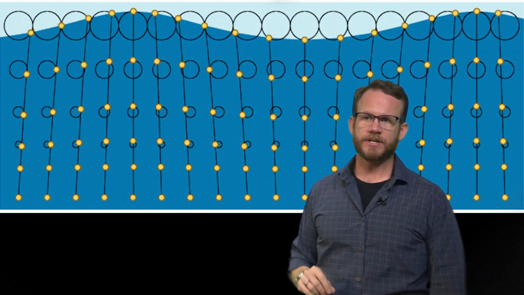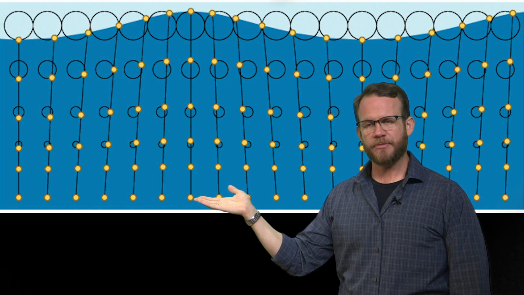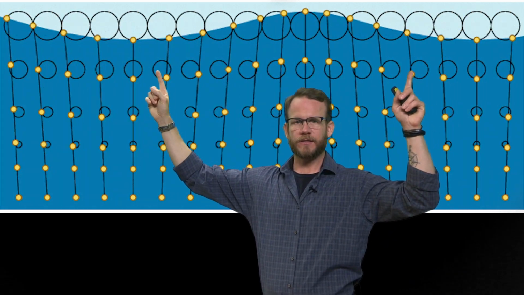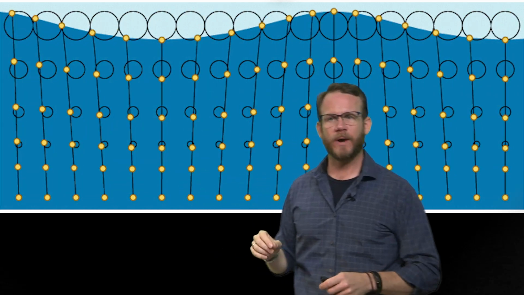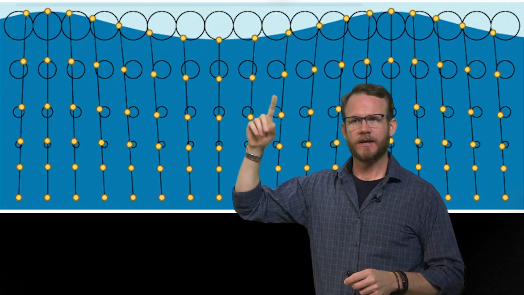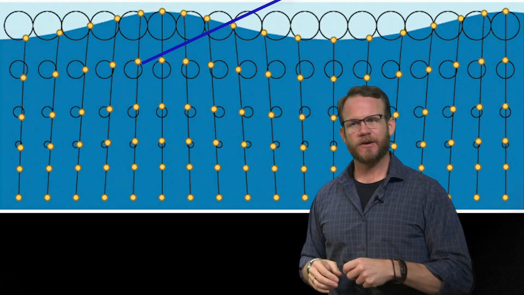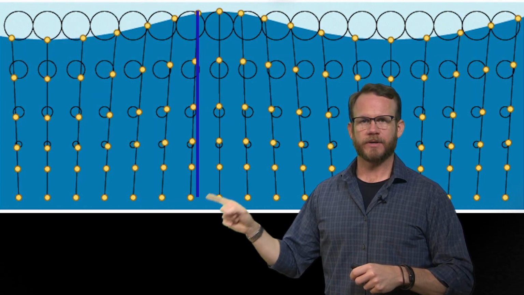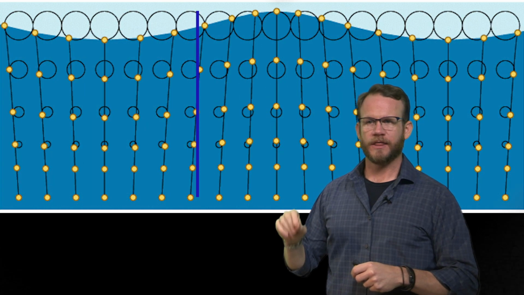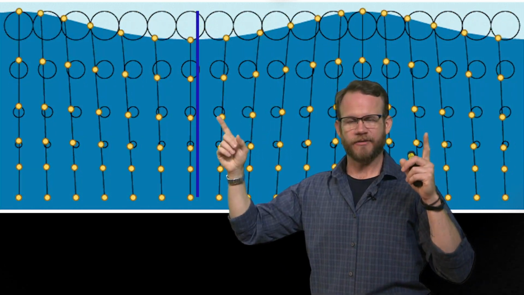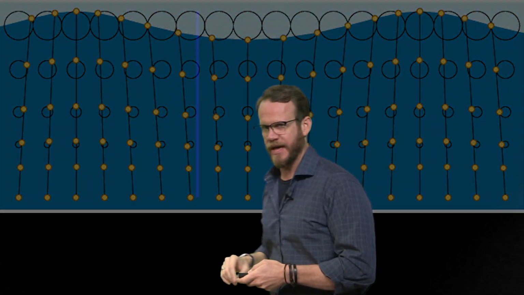And there's a specific relationship for that. This depth is the wavelength divided by 2, so half of that wavelength. You guys can see here, if I measure out one wavelength, I cut it in half, and I stick it down in the water, it reaches right about here. So that's an important distinction: wave motion is negligible deeper than half of the wavelength. Okay, that's enough of that.